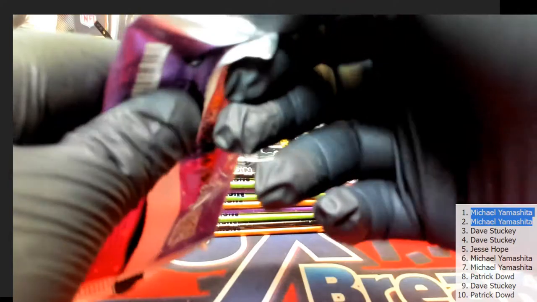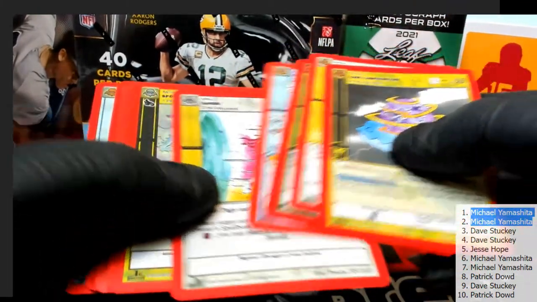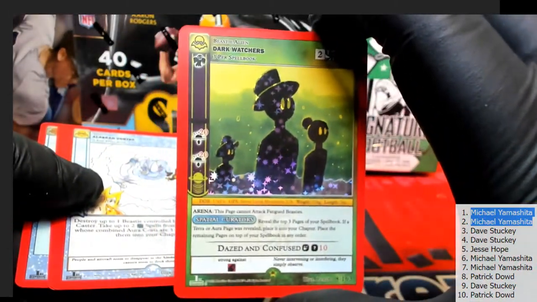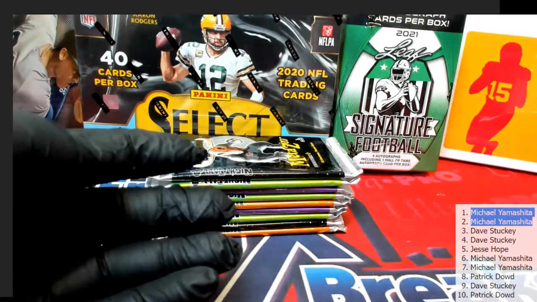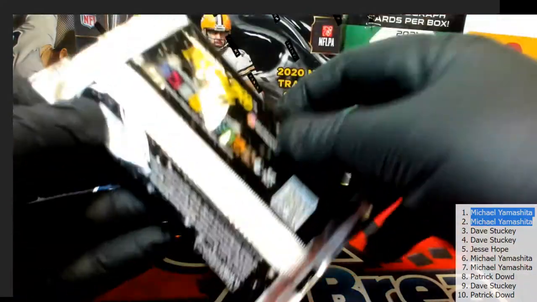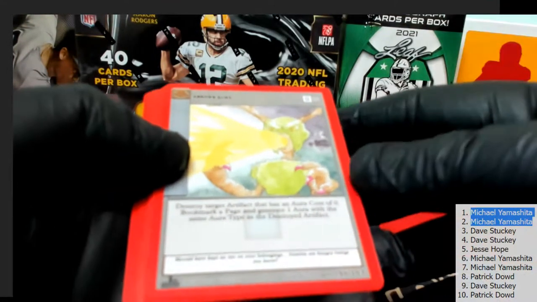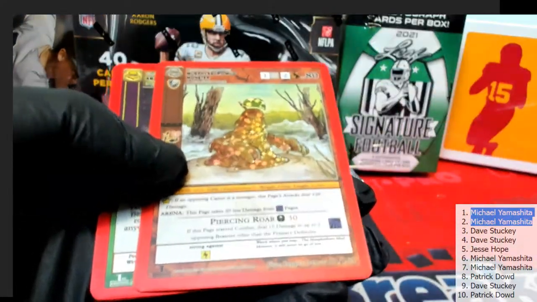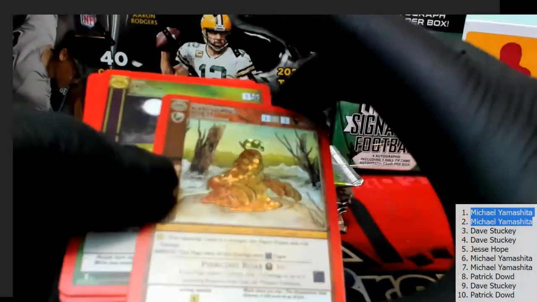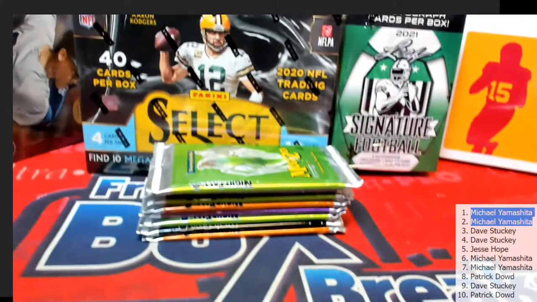Michael Y already hit a banger earlier out of one of the Nightfall rips. Dark Lightning Orb. Reverse Dark Watchers. Alaskan Vortex, rare gold. Ooh, nice. Check that out. This is Murfreesboro Mud Monster Reverse. The Abduction, Gold Rare. All right, Michael, that is you.